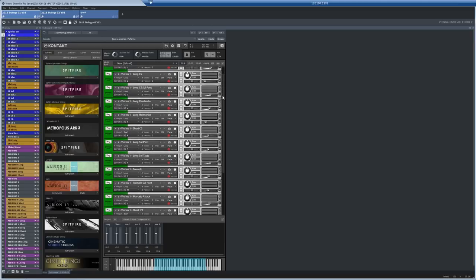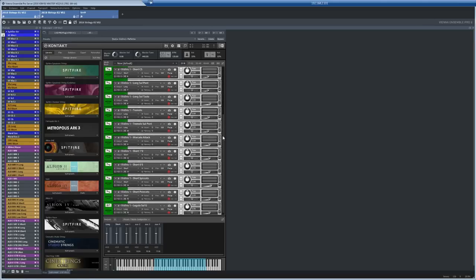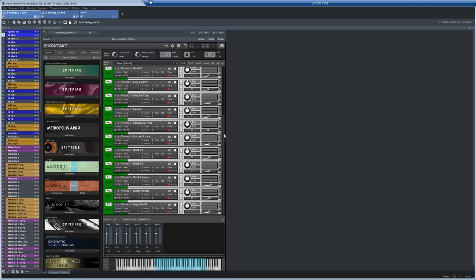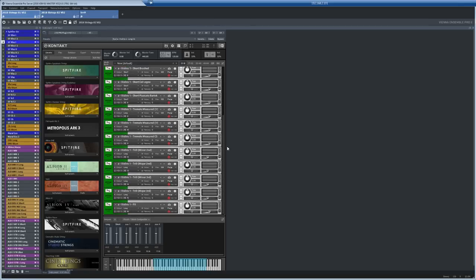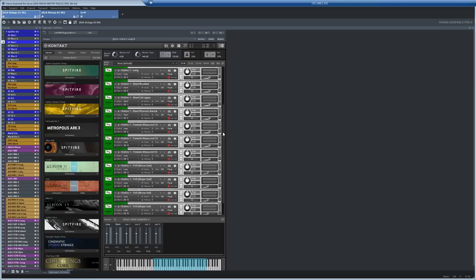Again, probably 2/3 of their articulations I have loaded. I have 2 banks of violins, 1, and here's the second bank. So I'm sure there are some things that I don't have in here, but most of them are probably covered.